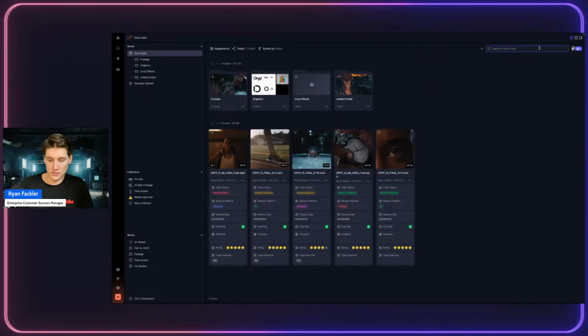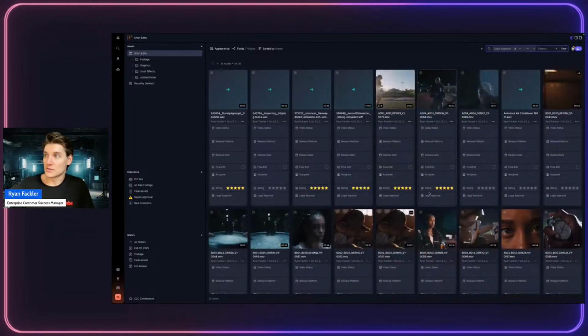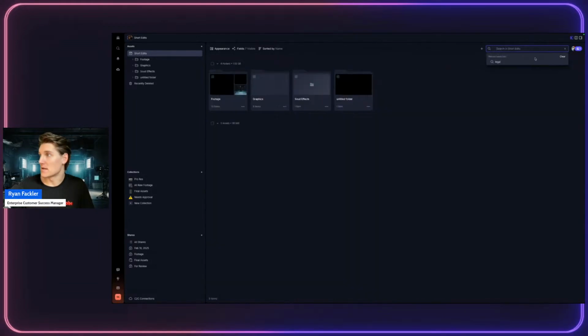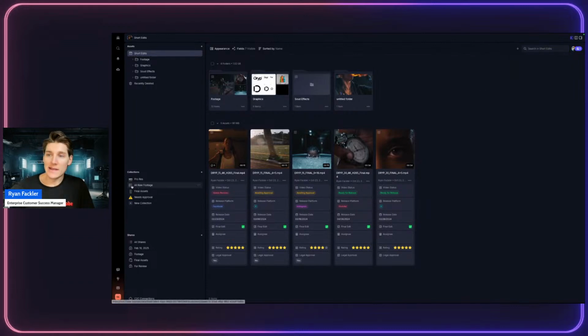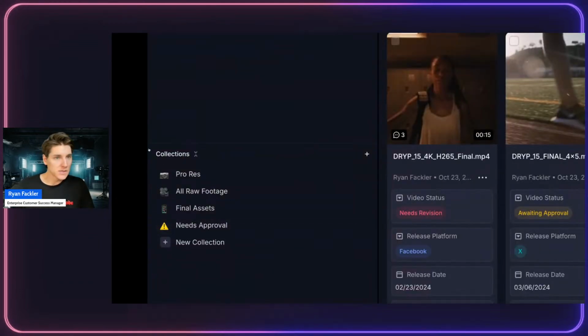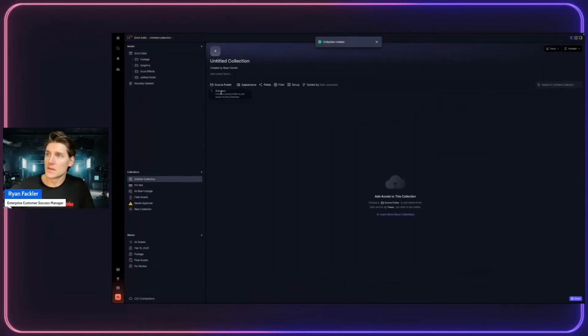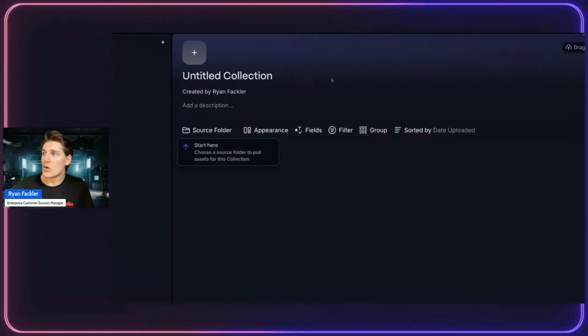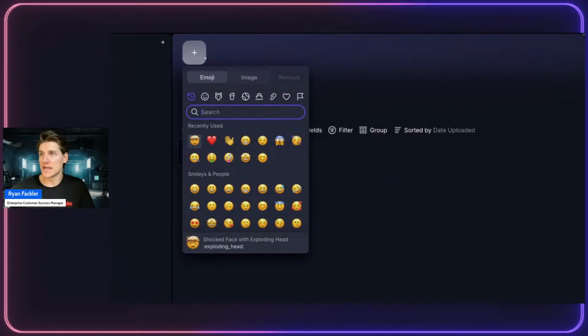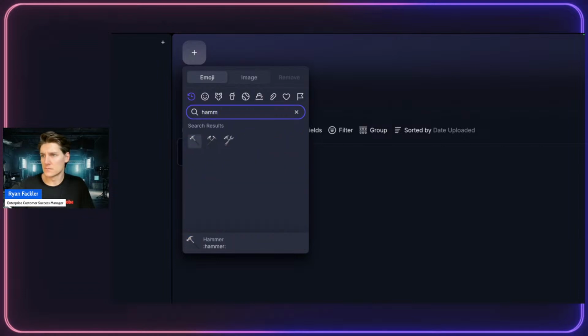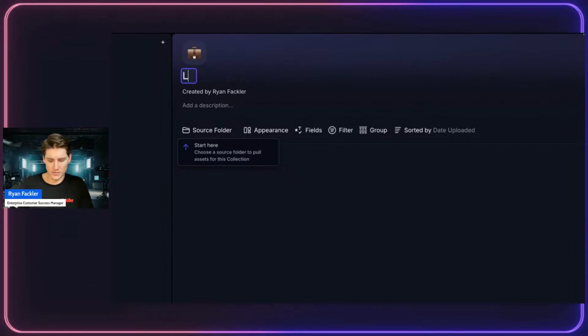Not only then could I search for this at a later date, where I could search for legal approval is, and I can search for any asset that has that metadata field that's automatically adjusted. But I also can leverage this collections section. So let's say we're starting from scratch. And I want to create a brand new collection. I can click this plus button here, and then I can give it a logo and a header in case I want to share this out at a later date. Let's put a briefcase here for legal approval. I'm adding a description in as well.